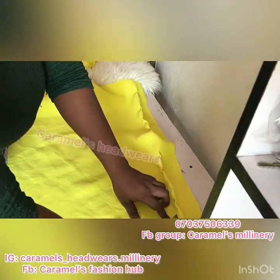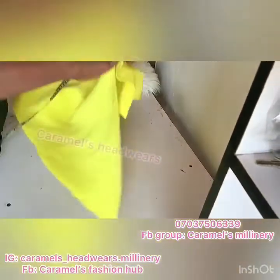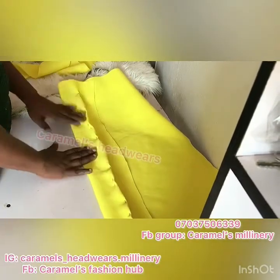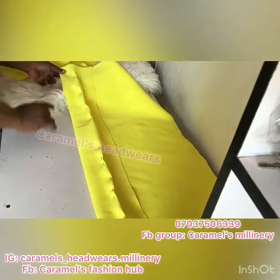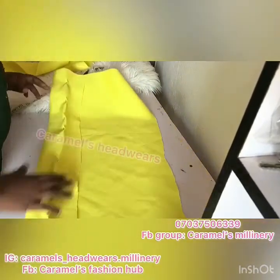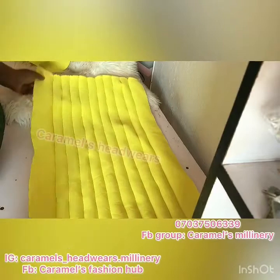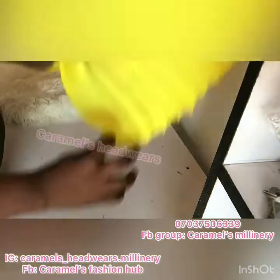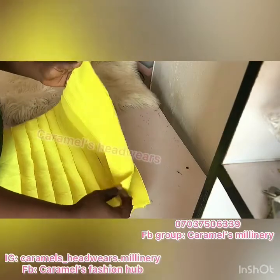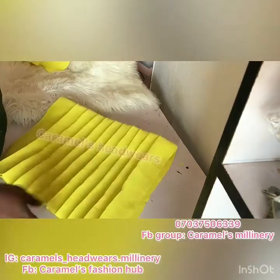Still on the wrong side of the fabric, from the first pleat I'll measure the interval — whether 2 inches or 1.5 inches — and fold it in again just like the first one. I'll sew it straight down and continue like that until I get towards the end of the fabric. I didn't pleat the entire thing — I left a little space at the bottom for closing up the cap. Now I'm going to fold it into two to get the center of the cap body.